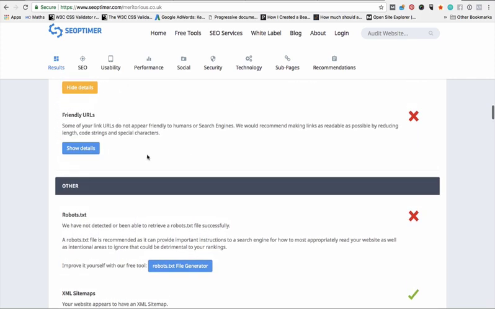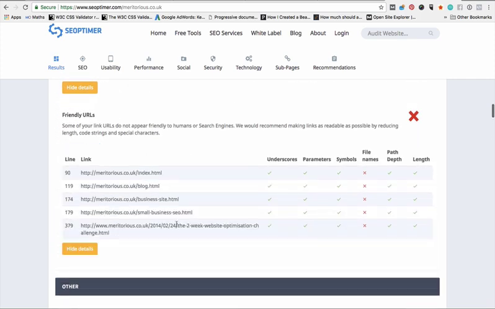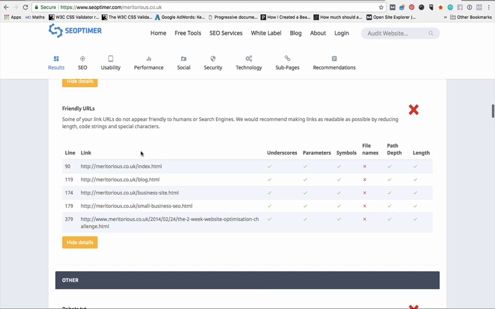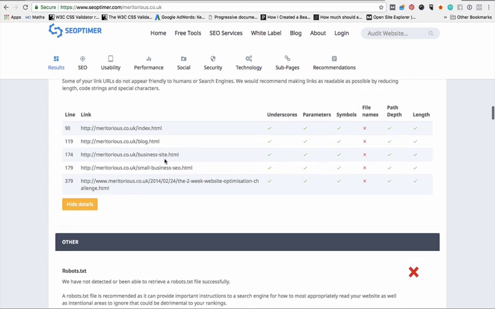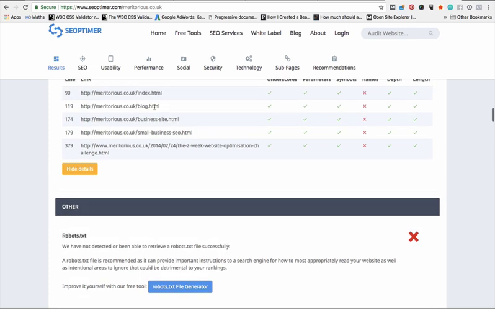Friendly URLs. Ideally, you want to have URLs that don't have something like .html on the end or lots of random numbers in them. You want them to be descriptive of what the pages are. Now, the software I've used to build my site actually only allows you to have .html on the end, but that's not really a problem. You don't have to worry too much about this part, as long as your URLs do make sense, and it's preferable that you have your keywords in there.